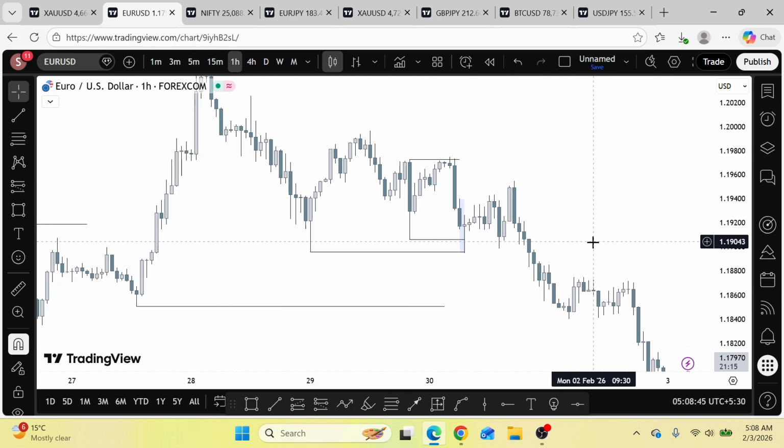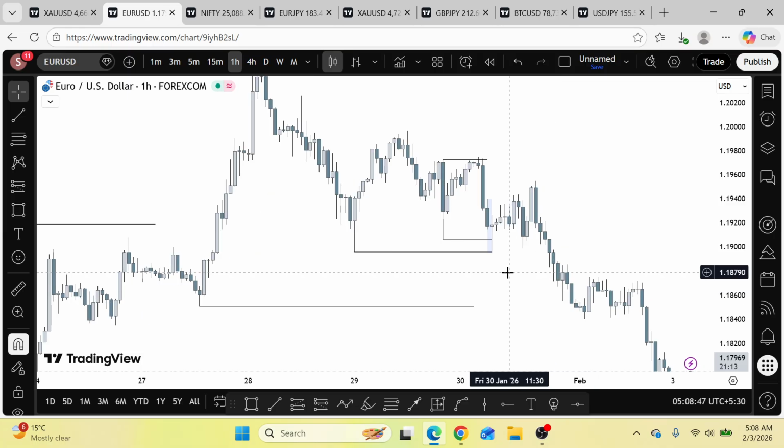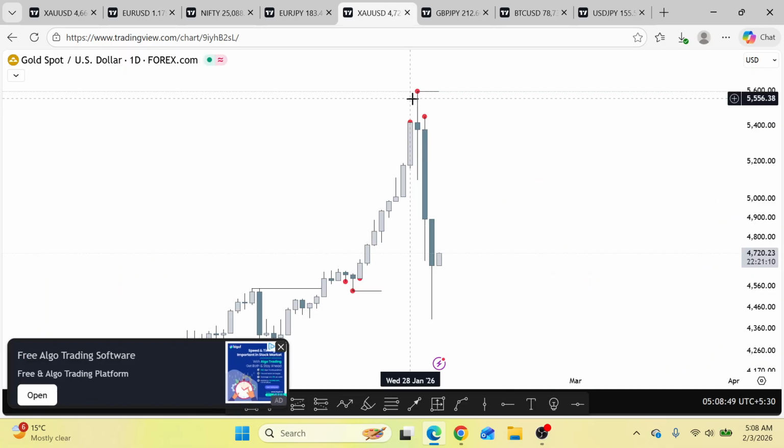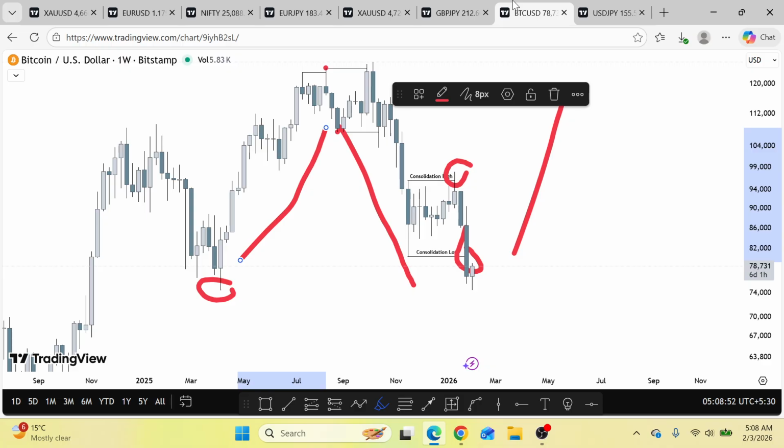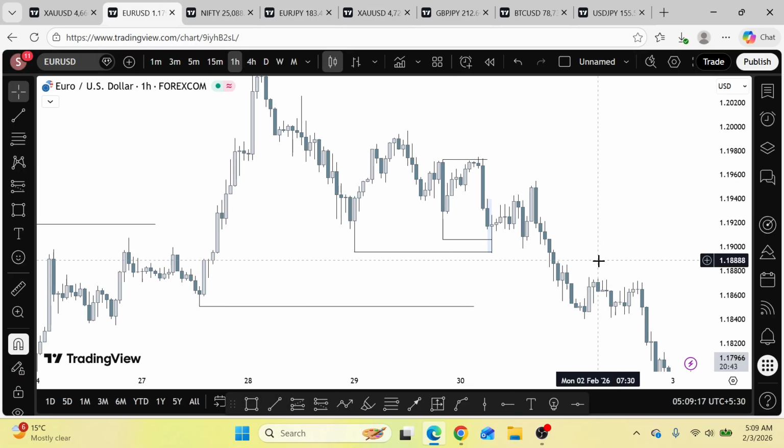So I just wanted to tell you, whenever you have to spot the liquidity, you have to take out the swing points, fair value gaps, or the consolidation range highs or lows, and you have to see which liquidity is nearest. If we are bearish, we have to see the nearest liquidity available on highs, and if we are bullish, we have to see the nearest liquidity on the lows, right? So we will expect a run towards the other side and a sweep towards the other side. Okay, so that was a trade on Euro USD.